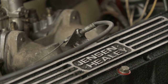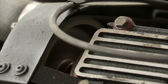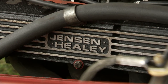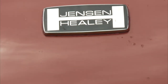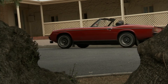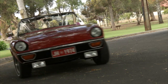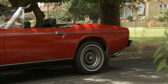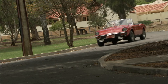When it came for the designers to choose a motor for the Jensen Healey, another English car legend was approached. Lotus chief Colin Chapman and his team had just designed a new 1973cc 2-litre dual overhead cam 16-valve all-alloy power plant for their future vehicles, and a deal was struck to supply the engines to Jensen. This lightweight sports motor put up to 144 horsepower under the hood, giving it a top speed of 119 miles per hour or 192 kilometres per hour, and the little convertible could accelerate from 0 to 60 miles per hour in 8.7 seconds.